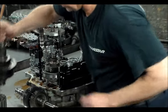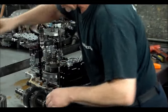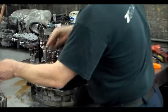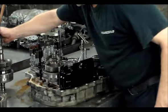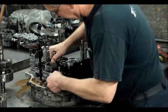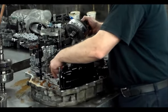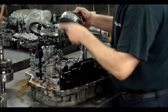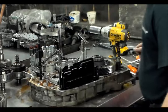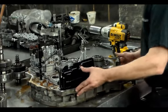Okay, so here is the counter shaft, the main shaft, the secondary shaft, and the third shaft. Let's see if this will come out. Okay. Got two rings here. Gotta make sure that's nice and smooth. When that bearing that sits in the case goes bad, it takes the valve body out. And we've got to talk about the valve body and the manual valve too once we get it out.